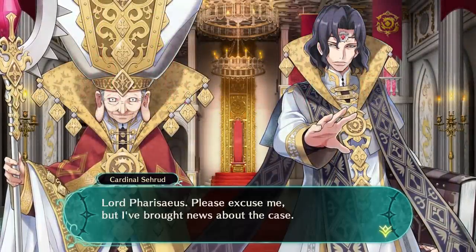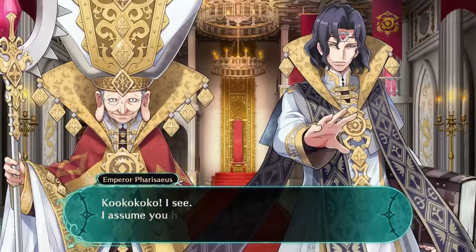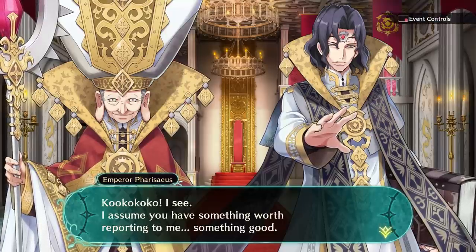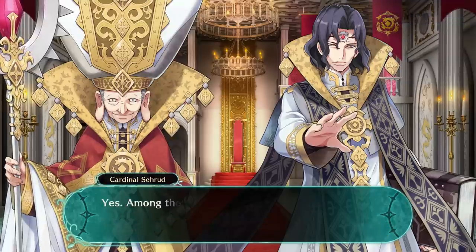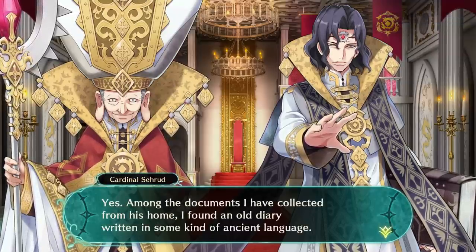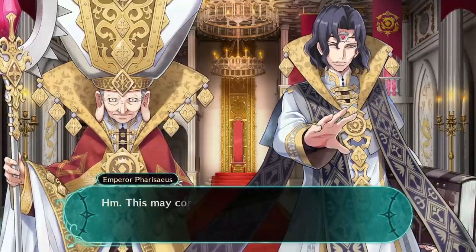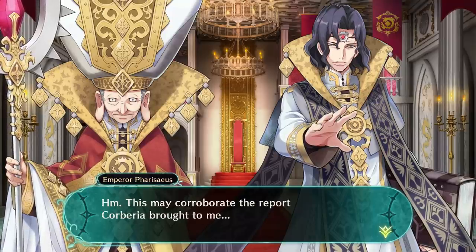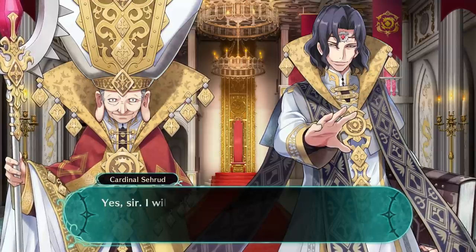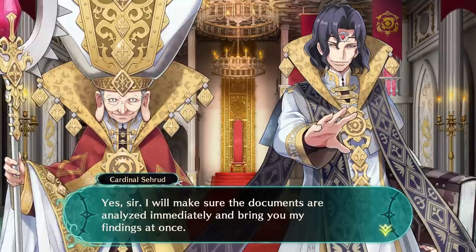Lord! Yes? Please excuse me, but I brought news about the case. I see. I assume you have something worth reporting to me. Something good. Yes. Among the documents I have collected from his home, I found an old diary written in some kind of ancient language. Additionally, I discovered some documents which may have something to do with witches. This may corroborate the report Beria brought to me. Very well, but I leave this to you. Yes, sir. I will make sure the documents are analyzed immediately and bring you my findings at once.